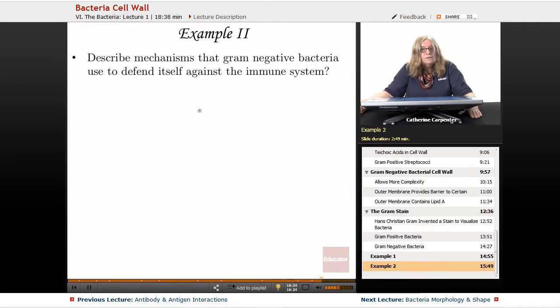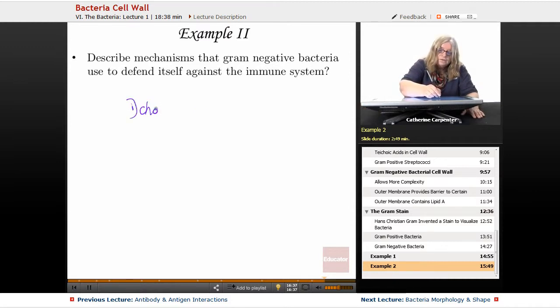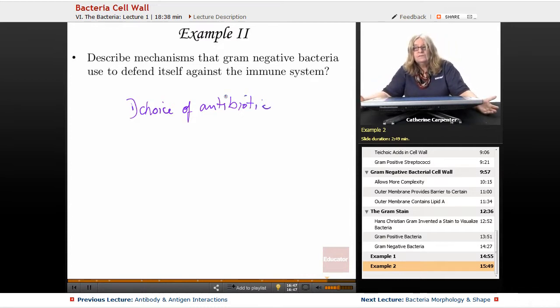They are adaptive in some places and not adaptive in others. So just knowing this little bit about these two types of bacteria will help you in terms of choice of an antibiotic, for instance. You don't want to take the wrong antibiotic. Also, you don't want to take an antibiotic, for instance, when you have a viral infection.